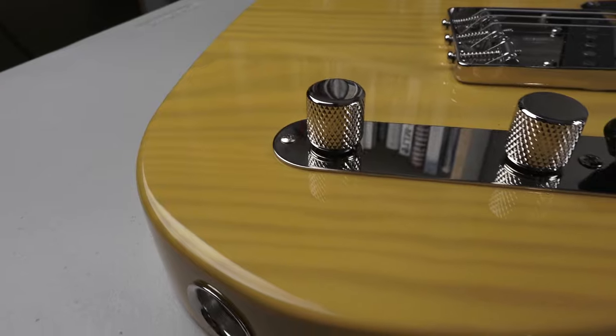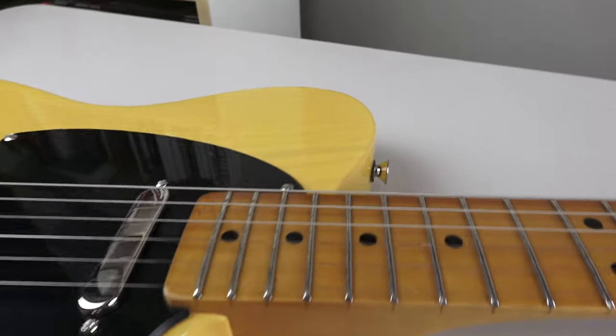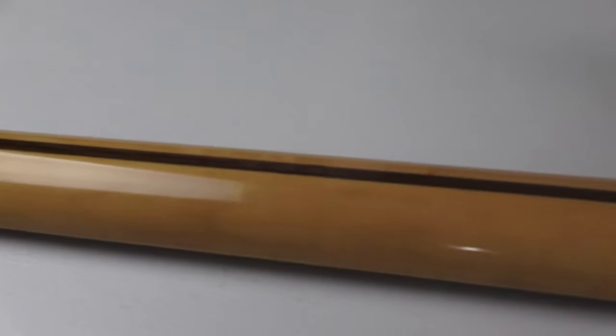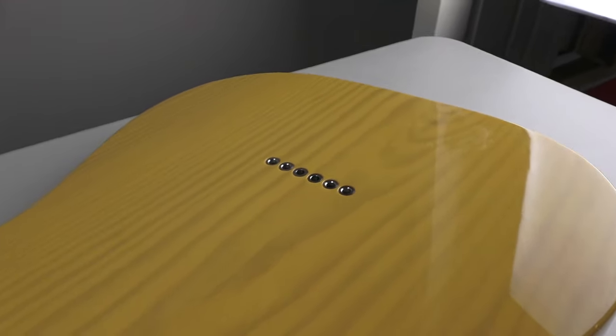Here's a close-up of the grain, which is really, really nice. And I'm comparing that to my player Tele. It looks better. So here's a close-up of the tuning machines. I didn't mention the neck is a C-shape. And you can see the gloss on the back, and I mentioned that it is very sticky. And more shots of the grain on the back here.